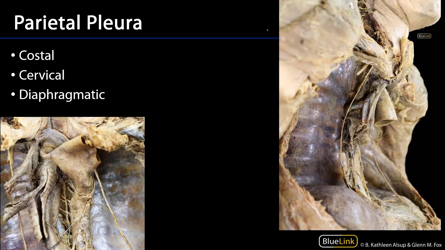Let's take a couple of different views. Starting on the left, we can see just above the plane of the rib some pleura superior to the rib — that would be the cervical pleura. We can also see the costal pleura reflected here, and the mediastinal pleura has been removed as the viscera has been removed. We can also see the diaphragmatic pleura covering the diaphragm, and on this view we can also see the phrenic nerves descending down to each hemidiaphragm.